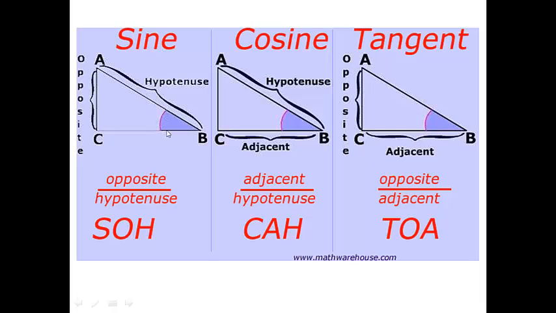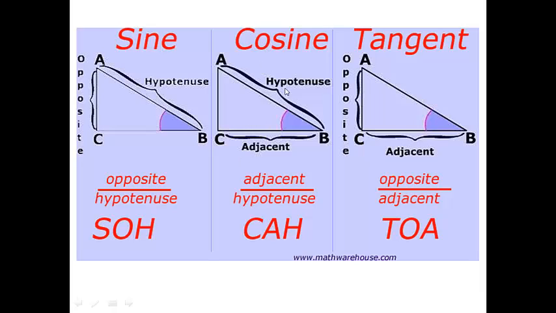This one is marked at angle B. It could be angles A or B, but not C. C is the right angle, and we don't do that one. So using angle B, the opposite side would be the farthest side, and the hypotenuse is always the side that's away from the right angle. So this angle here would be opposite. The one next to would be adjacent. Adjacent means next to. So next to my angle would be the adjacent side.